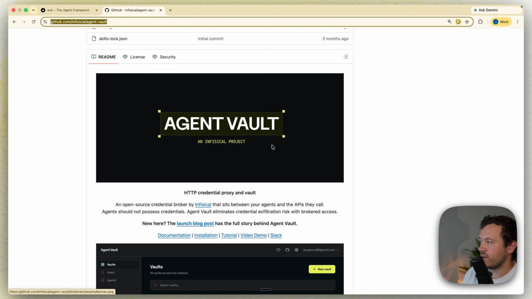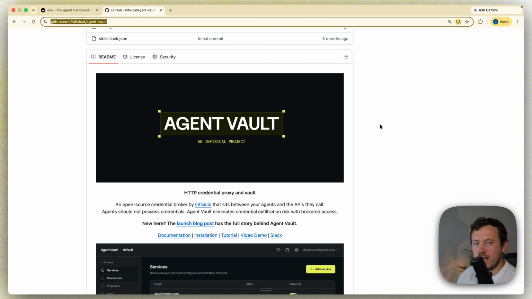Now quickly, before we actually demo Eve, to do real work, an agent needs various keys and tokens. It needs a model key, it needs a GitHub token. Normally, those are going to sit in your .env file and the agent process reads them. Now today, instead of having plain text secrets our agent can read and our agent can potentially leak, I'm going to stand up this open source credential broker called Agent Vault.